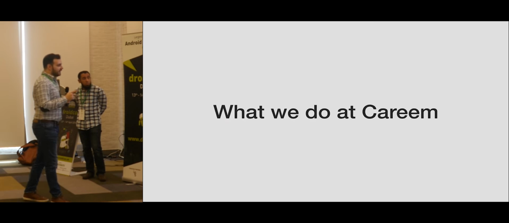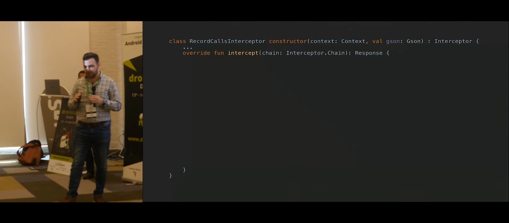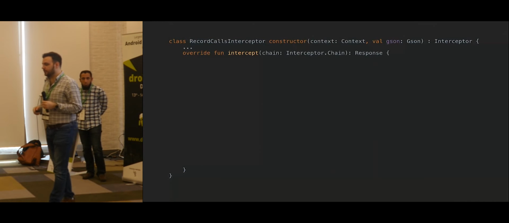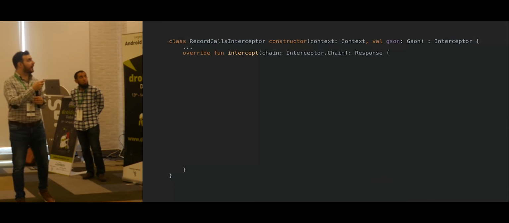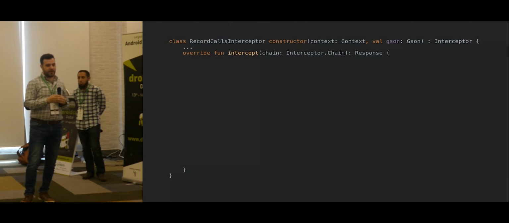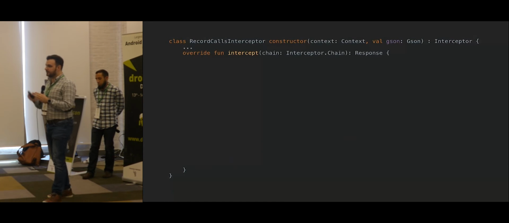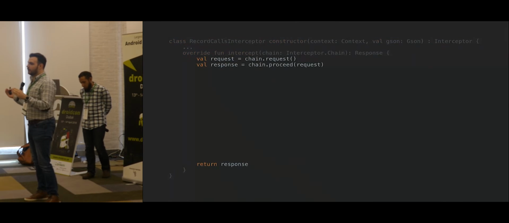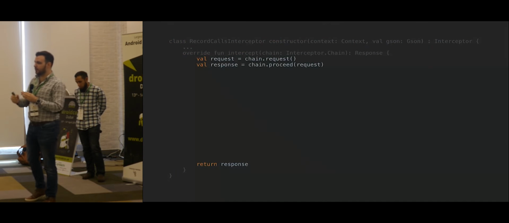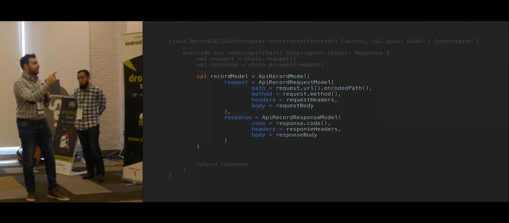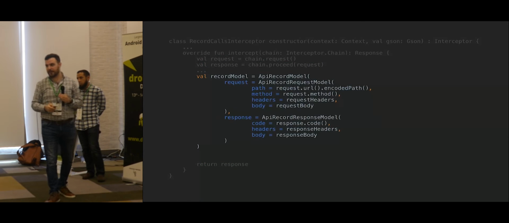So what have we done at Careem to make it easier to implement a mock web server? We implemented an interceptor, which, again for those not familiar, is basically a layer we add between our API calls and actually hitting the server. It listens to our requests and waits for their responses to come back.